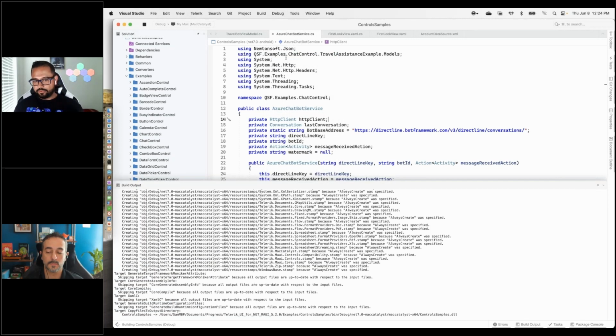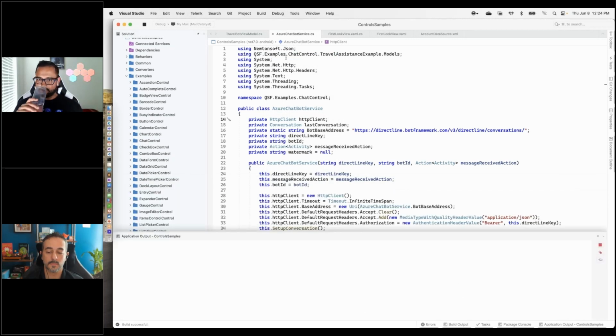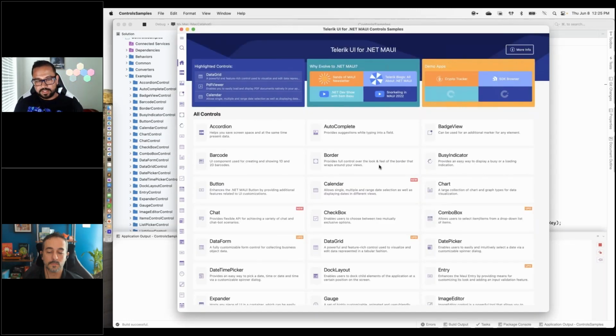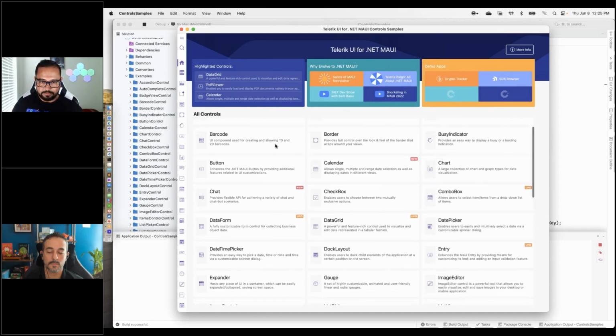And again, it's a .NET MAUI app, so it runs the same way on iOS, Android, Windows, and Mac here. It's going to come up first on my Mac, because that's what I ran it as. Okay, so control sample. This is looking busy because it is a desktop app, and we can render the same app with much less busyness because now you're on mobile on iOS or Android.